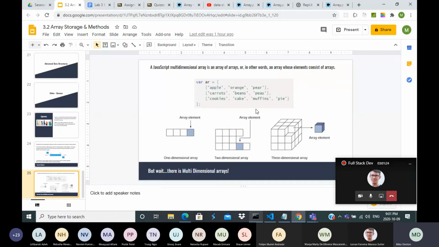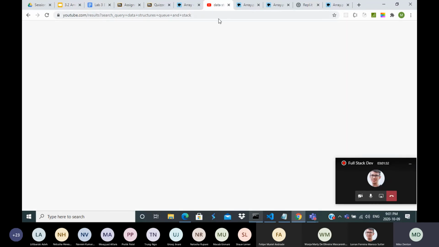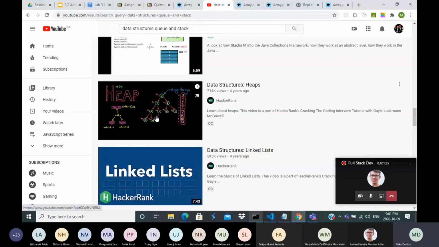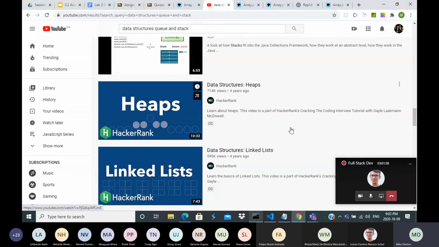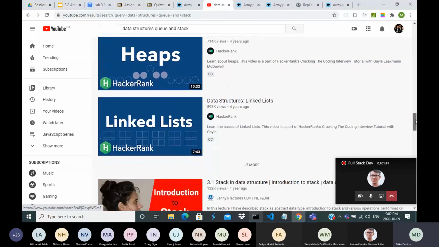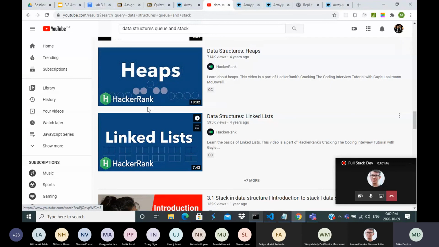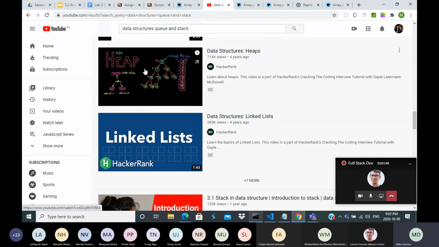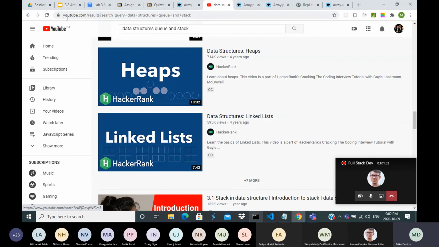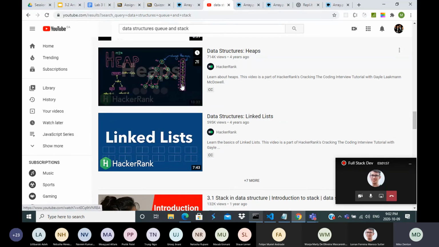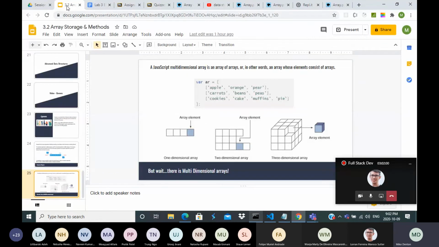So let me get out of this. I just wanted to let you know that there are more advanced structures. It's worth a read as well. If you search data storages, there are things called heaps that look like that, and linked lists that look like this. There's complexity around all of it. Data structures itself, like I said, is a science in itself. When you're dealing with big data, you need an optimal way, performance-wise, for doing queries and lookups. You don't want to just delete something from the tree and then affect the entire array, especially if you have a million elements. It's not really good for your performance.